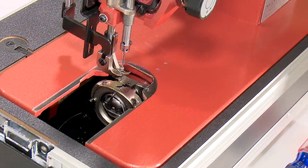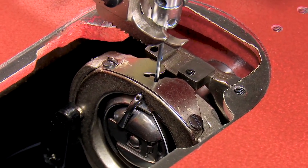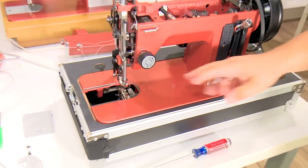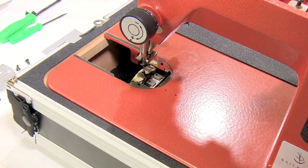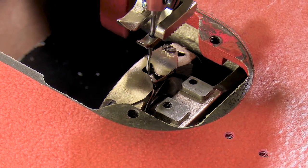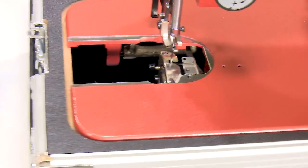Now that we have it open, we can actually see through the retaining ring and we can watch the hook come by and we can get some idea as to the approximation of the hook left and right to the needle. But even this isn't the clearest way to see it. The clearest way to see it would be to remove the retaining ring and hold the hook in and look at it. We're going to do that now.